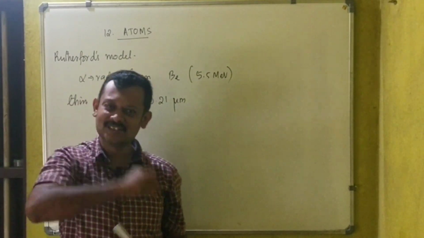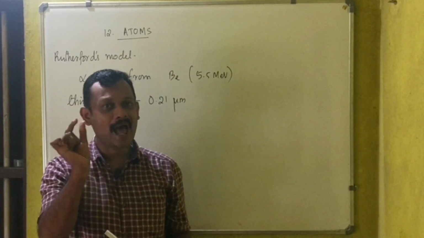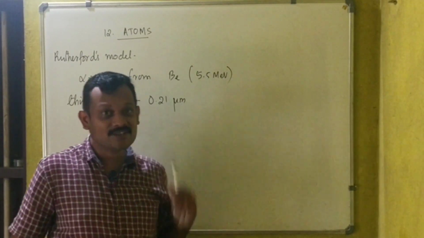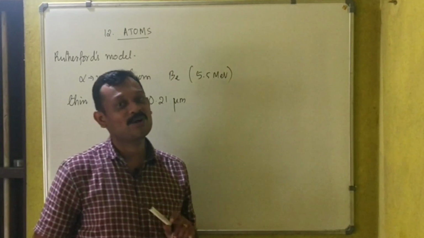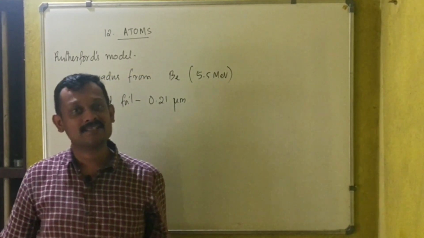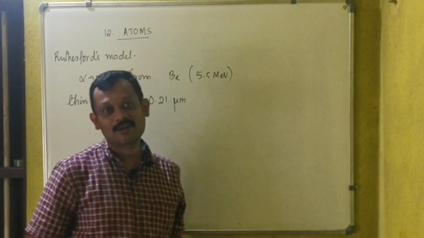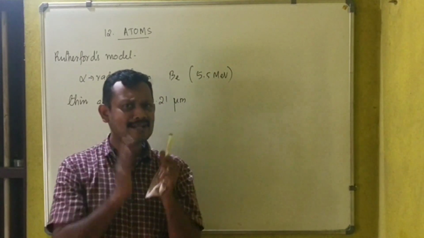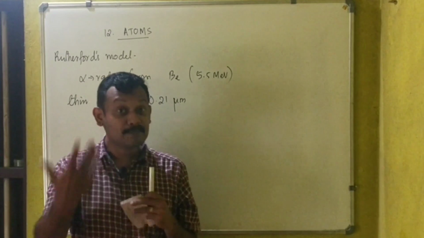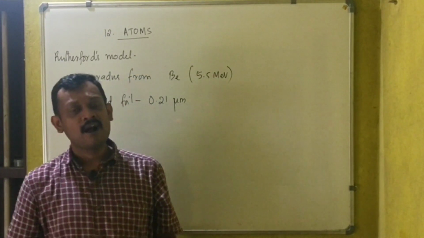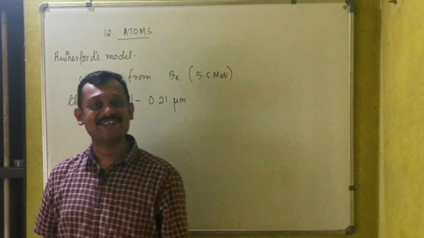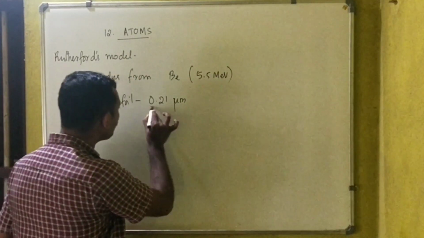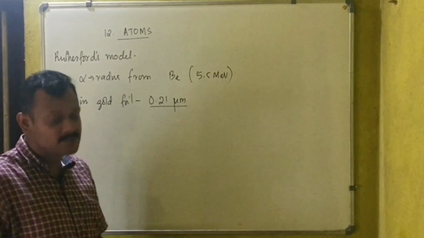It is much smaller than our plastic carry bags. You have to understand, the thickness of the gold foil is much smaller than the normal plastic carry bag thickness of around 30 microns. This is just 0.21 micron. So understand how sensitive this experiment was, and how much care was required to conduct it. Everything is very important. So this is the thickness of the gold foil they used for the experiment.